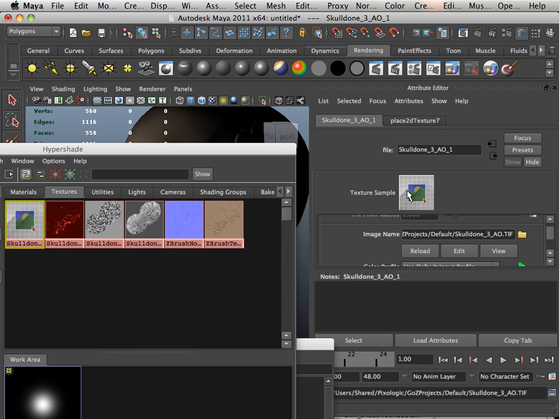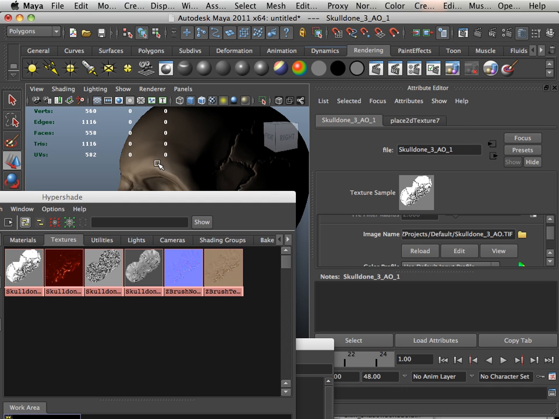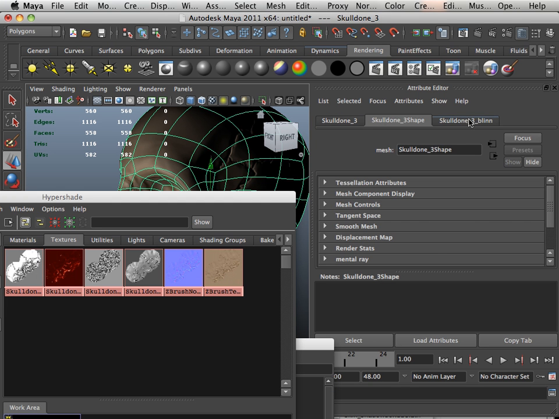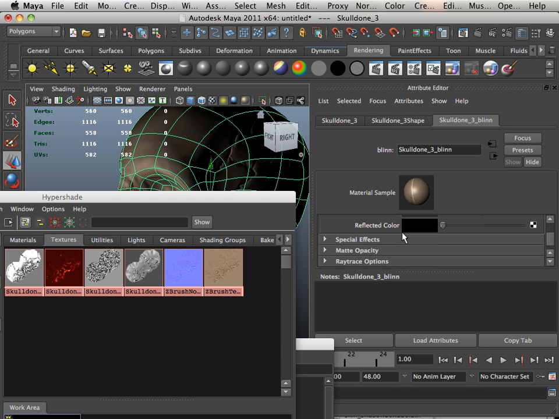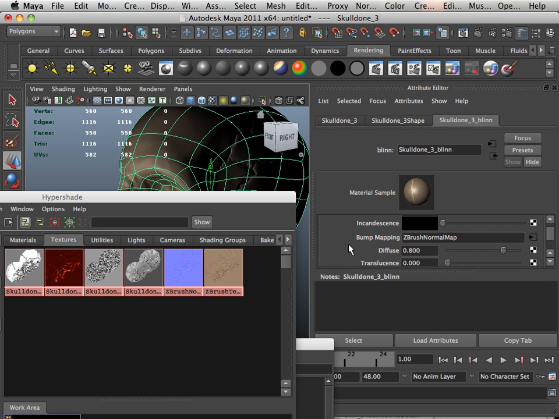And in the next video, I'll apply these to the, well, no, I could do it here, I think. Okay, so here, sculpt done. Here's diffuse. So here's my ambient occlusion.